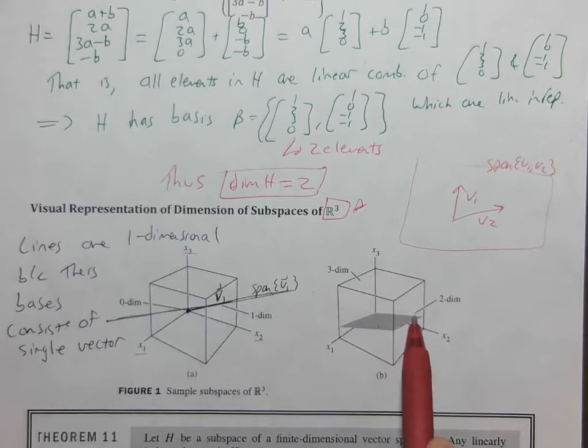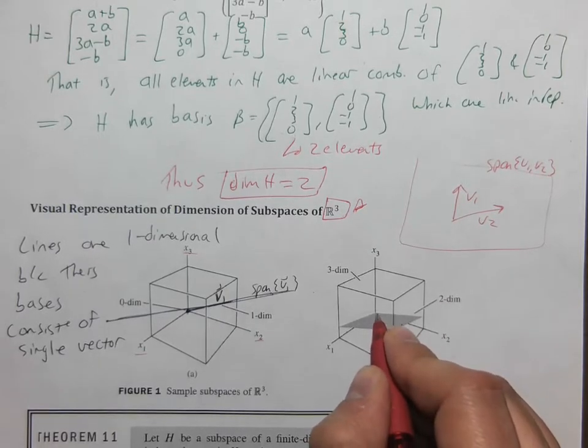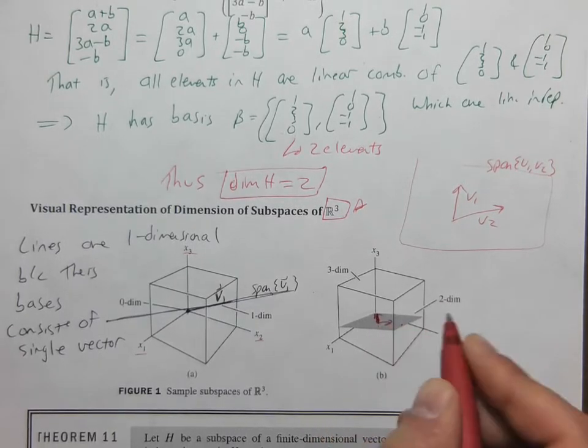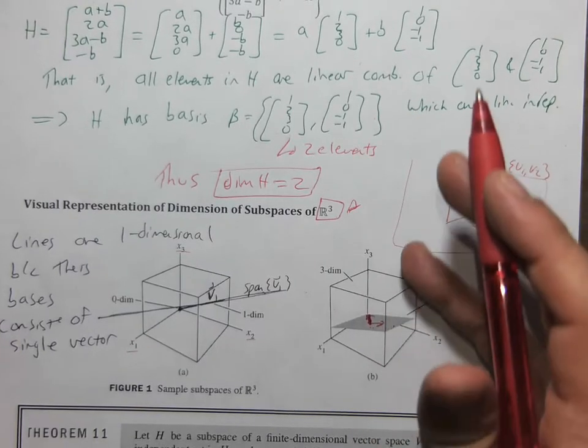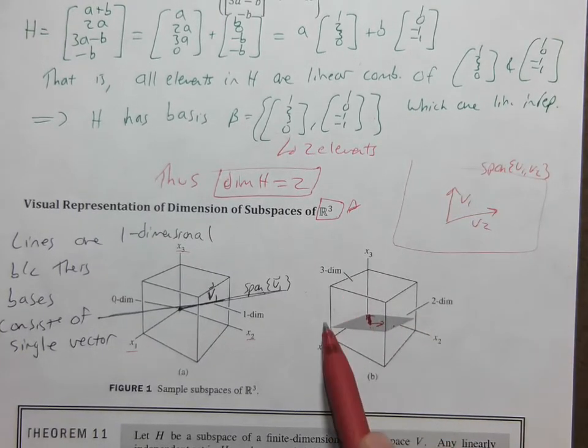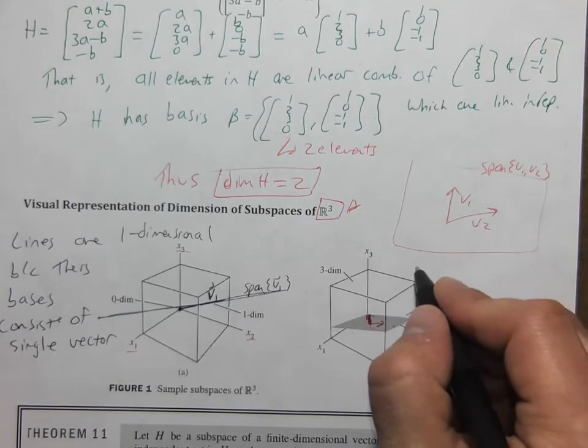This two-dimensional object, this plane inside here, which you could think of again as like a piece of paper floating through a box, is two-dimensional because there might be two vectors that you can use to create that plane, very similar to that picture. And then, once you add a third vector, you would create the box, which would be three-dimensional. So this is showing us that the box here is a three-dimensional object, and in order to create that box, we would need three elements in the basis. And so I just want to add that note.